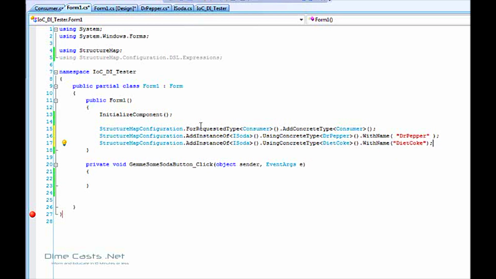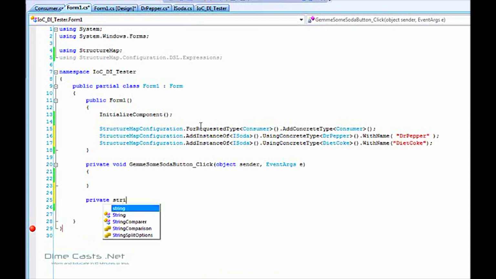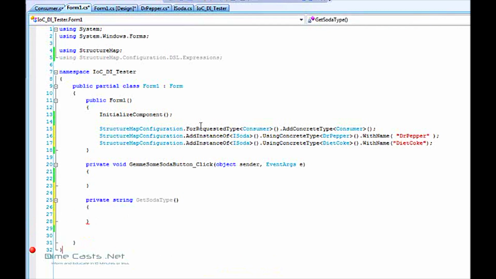Now that we've wired these up, I should be able to create an instance of my consumer and then have it return back something. But before we do that, we need to wire up a little bit of extra code real quick. Because we want to do this with contextual binding, I want to determine at runtime what type of soda the user wants. So let's go ahead and create a private method here that returns a string. And this is just going to be a simple if statement to determine which radio button was selected.